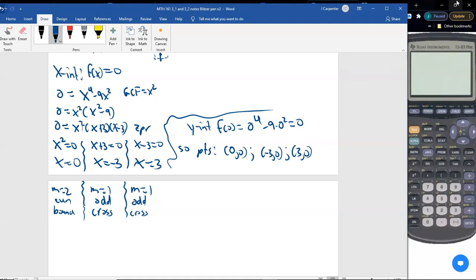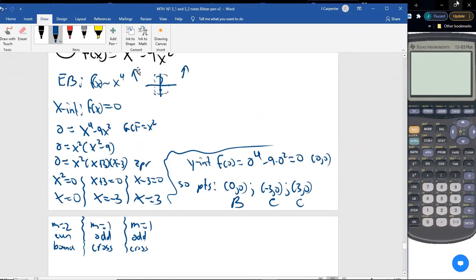The y-intercept f of 0 was 0, which means that point is 0, 0, which is the same as the x-intercept we found earlier. So the y-intercept is the same point as one of the x-intercepts. That can happen. We've seen that happen previously in this course, and it's because the x and the y-intercept are both the origin. So I only got 3 points. I didn't pick up an extra point, it was just a repeated point. And anytime you go through the origin, you better pick that up through the x-intercept process and the y-intercept process. It'll always happen. Let me actually write whether they bounce or cross here. The one at 0 bounced, the others crossed.